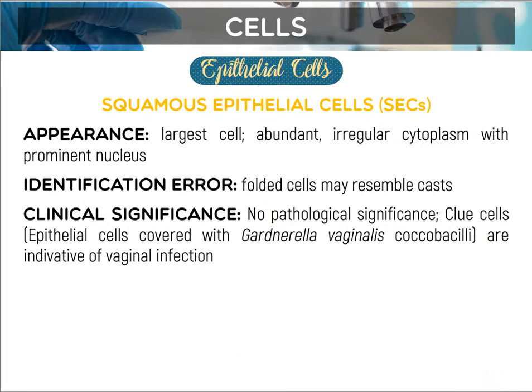Okay, next we have your epithelial cells, guys. These epithelial cells are derived from the linings of the genitourinary system. So it is not unusual to find them, okay? They are not significant if we see them right away, unless we see them in large or increased amounts, or in abnormal form. First up, we have three types. We have your squamous, your transitional, also known as your urothelial cells, okay?